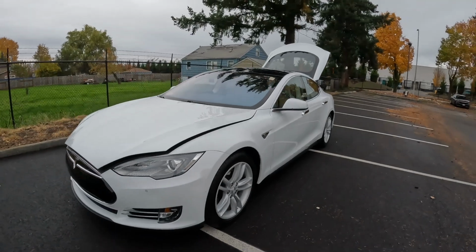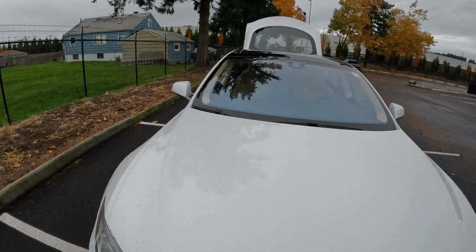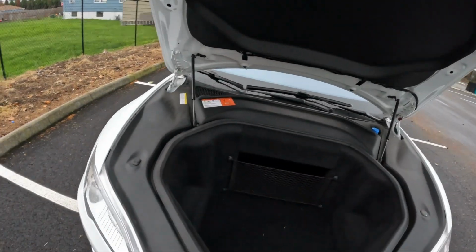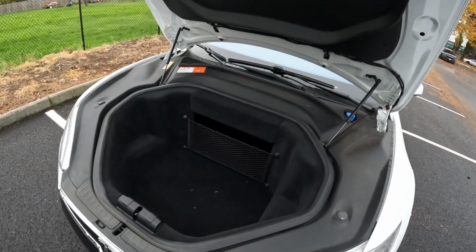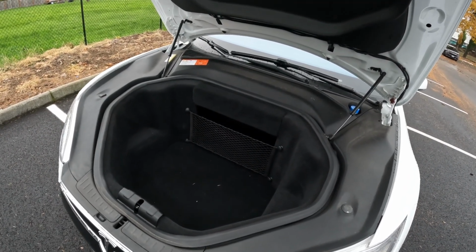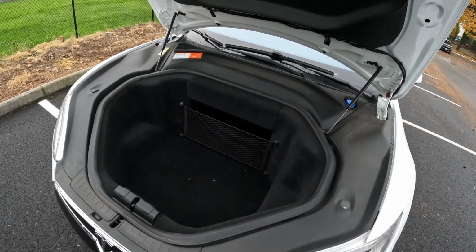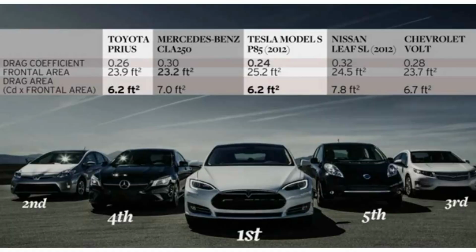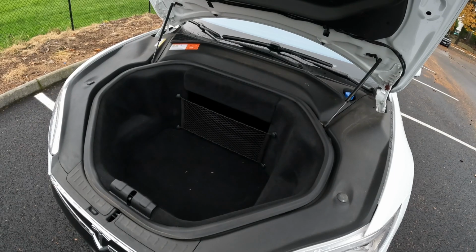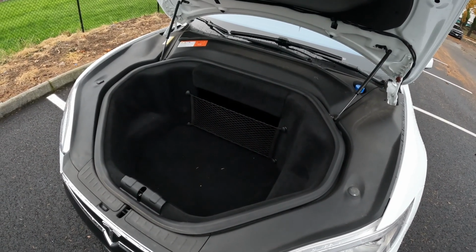Really nice styling. They haven't actually moved too far from the original styling of the S. It was a wonderfully designed vehicle, and it still looks beautiful. So when they updated the Model S several times since it first came out, they haven't really diverted too much from the original design, which I think is an awesome thing because it's beautiful. Why not? You don't need to fix what's not broken. And it already was one of the lowest drag coefficients of any production vehicle on the road when it came out, on top of being beautiful. Even lower drag coefficient than the Prius or a Bolt, which we could argue the Model S is probably a little bit better looking than those vehicles.